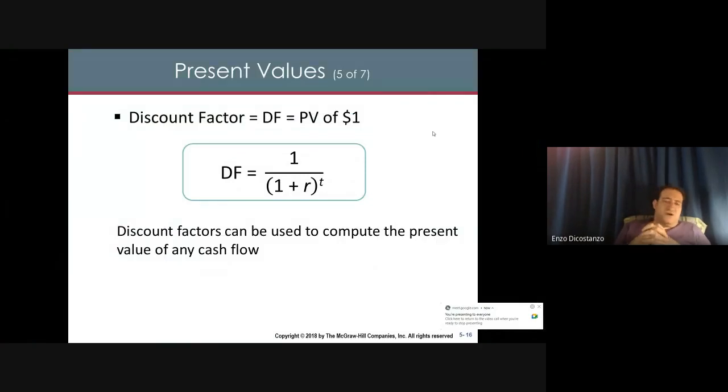That 1 plus R to the T is some crooked looking decimal that you're not going to memorize, and you have to be able to compute it. And you have to remember, when I was a student, we definitely had Excel. But when I taught, we used a lot of calculators at Rutgers. In my 10 years there, the students used a lot of calculators, but they used Excel too. Now Excel is obviously much more prevalent, and you have a little more flexibility to work with it.